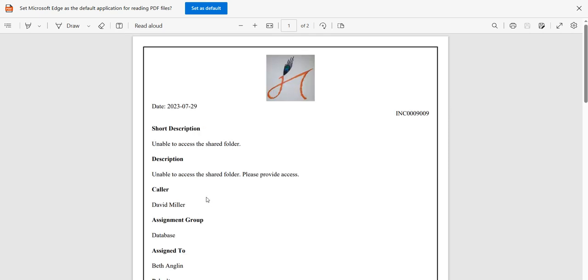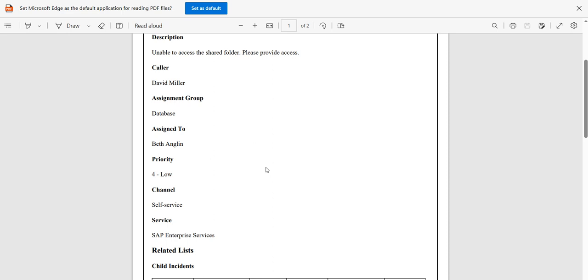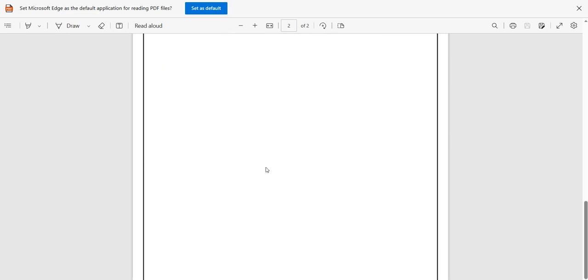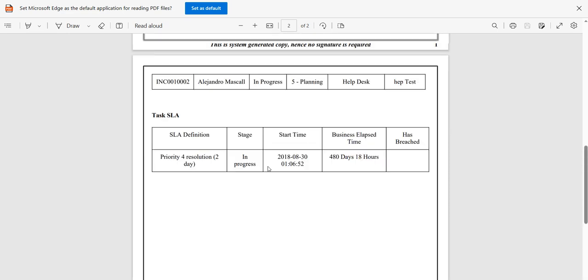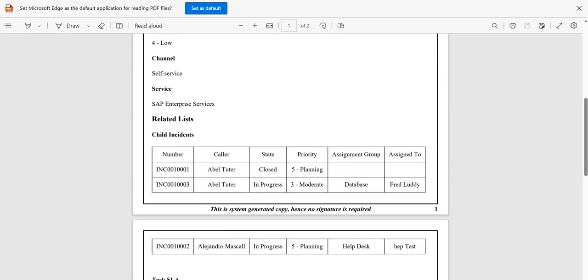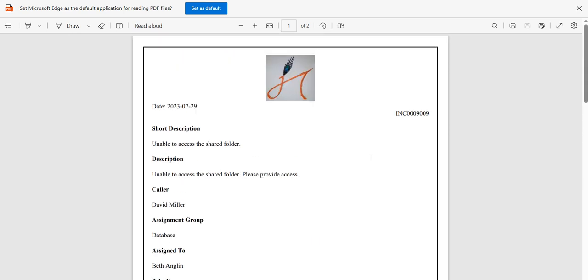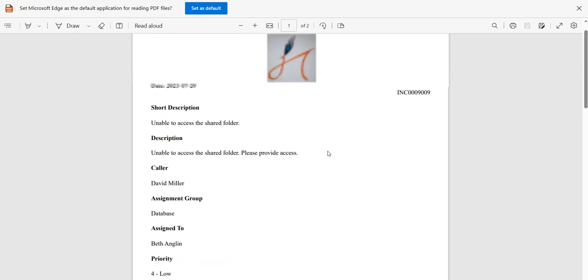But if you go to the ServiceNow generated PDF, like using the PDF API, you won't find those junk values on this page. The only values you will find are this one which I have added, and this is again the second page number which again I have added. So this looks a bit neat and clean as compared to this particular PDF.